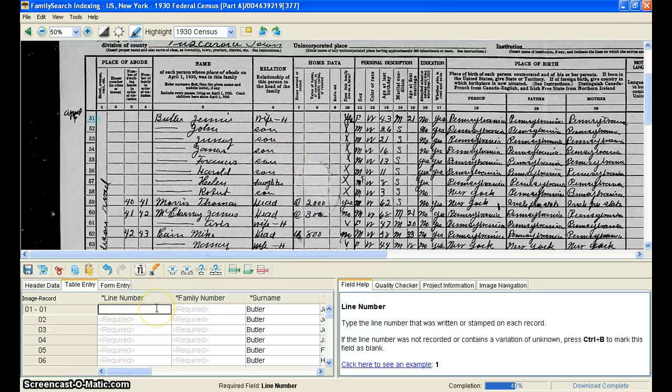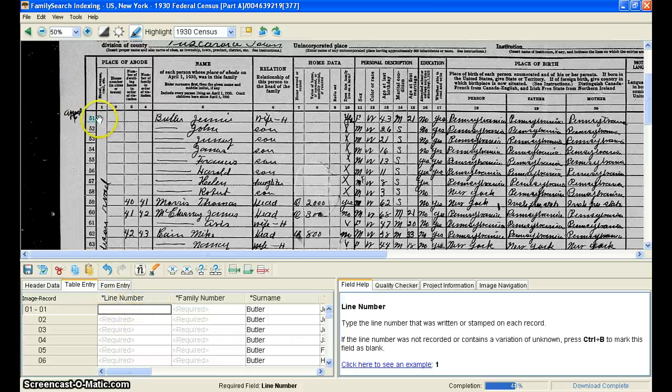Now, usually when you index, you work from left to right. When you're indexing a normal document, you index from left to right. On partially indexed documents, however, I like to index by column, so up and down, from the top to the bottom. That's how I like to do it, just because it seems easier for me. That way I can go through, fill in the required information, and I don't have to hit tab through the information that I don't need to type in. And that makes it really simple, especially with the auto predict feature of Family Search Indexing. You'll see in a minute what I mean.